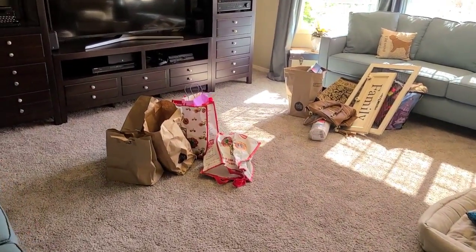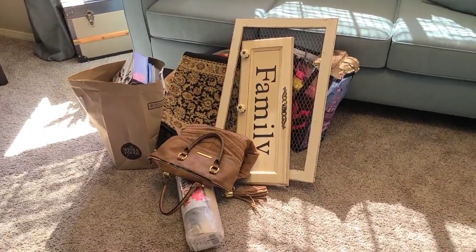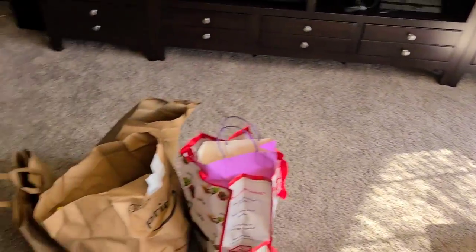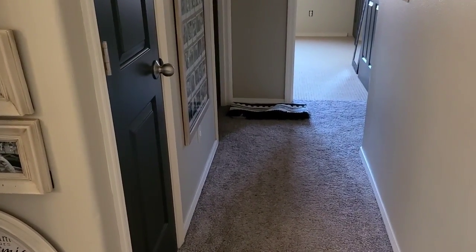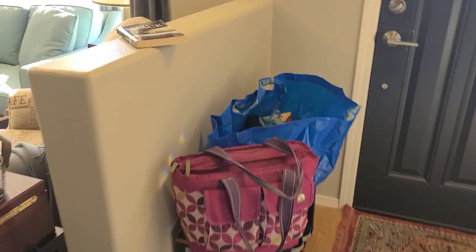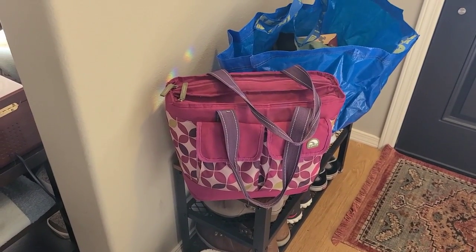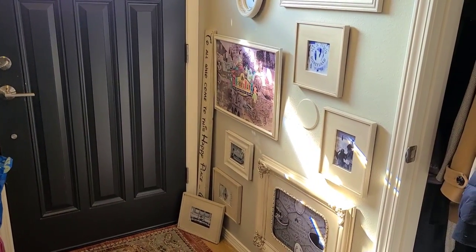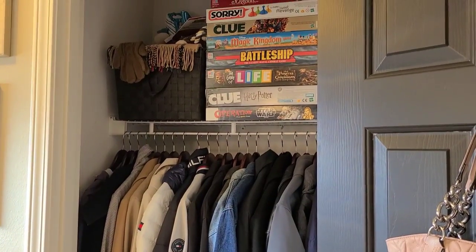Here is where we are with it at the end. This pile is the trash pile. That pile is my one box challenge pile — I need to go grab a box, but we've got quite a bit of good donation in there. When I put it in the box, I'll show it to you and maybe explain what it all is. These hangers and my husband's suit jacket need to go in the closet. Pile for my bestie. Pile for my daughter. New rug I found hiding in the closet to go outside my garage door. And then that is an Ikea bag full of returns for friends that I will do while I'm out. That is just a big lunch bag I like to bring with me in the car. And a book I found that I forgot I wanted to read that I'm kind of excited about.